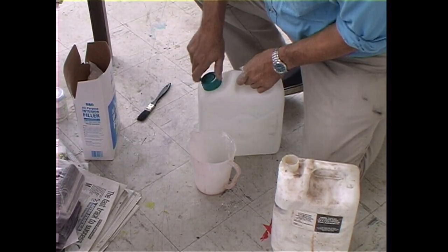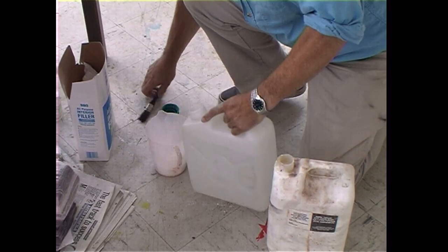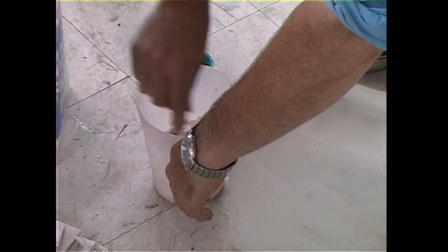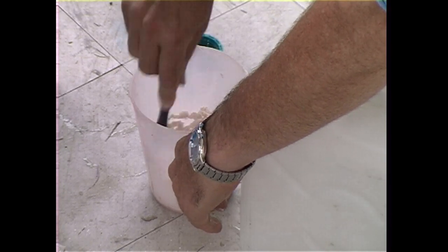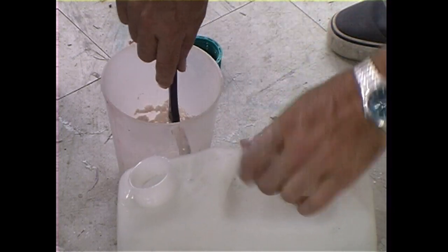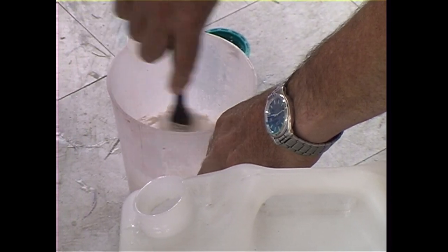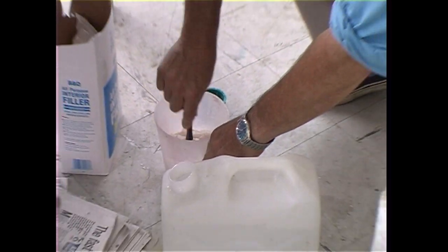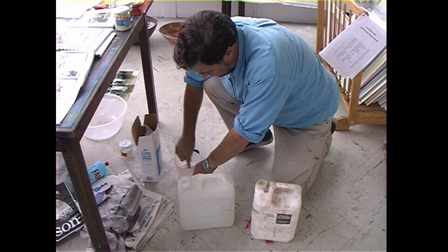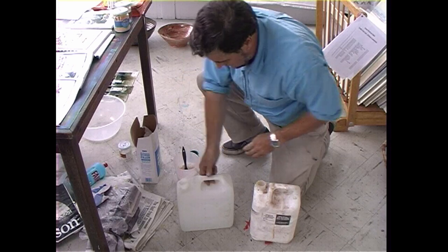And I'm going to mix that up first with some water and then add my PVA glue afterwards. I don't want it too thick, otherwise I shan't be able to get it on there at all, and too thin it will just splurge everywhere, so carefully, just enough. To make a nice heavy cream. I can always add a bit more filler if I need to. Right, now a bit of PVA glue.